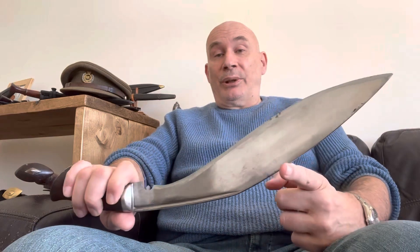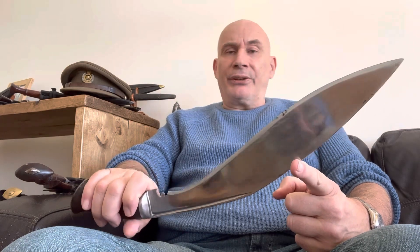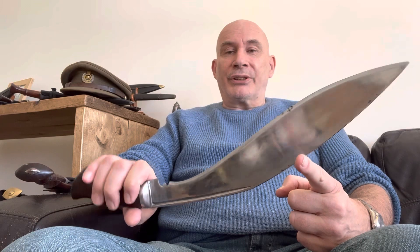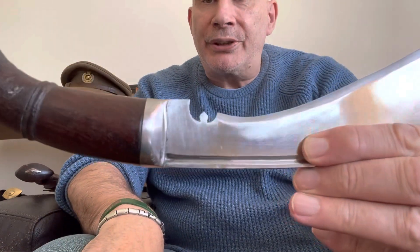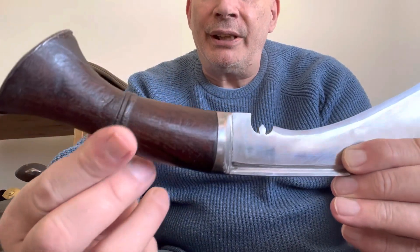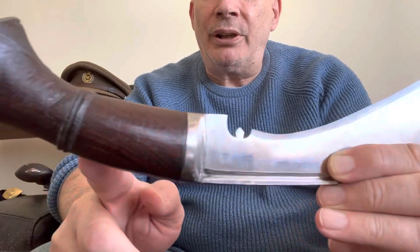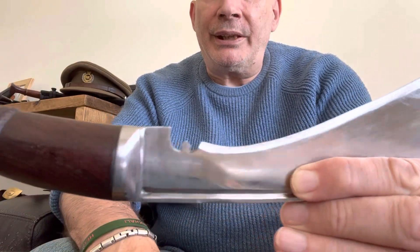The first one I'm going to show you is this one made in Kotli Loharan. It's a World War I kukri, Italian issue. Beautiful, beautiful kukri. It has a 33cm long blade and it's just an outstanding kukri. They're very much sought after, the Kotli Loharan — they're considered amongst the best in the world. Notice it's got very, very fine rings there, which is a sign of a Kotli Loharan made kukri, as is the shape of the Cowley there as well.